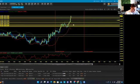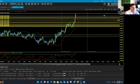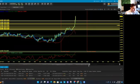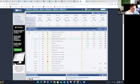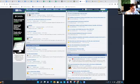So it just busted through its resistance for the day, and that's okay. Oh wow, we're pushing hard, aren't we? Okay, and we'll have to do some cleanup here in just a second. If we can get another leg lower, let's see what we get. Unless I'm missing some news, I'm not sure why this is pushing like that. I'm gonna double check real quick, because if there's some news, I don't want to be in this. That was from 9 hours ago.